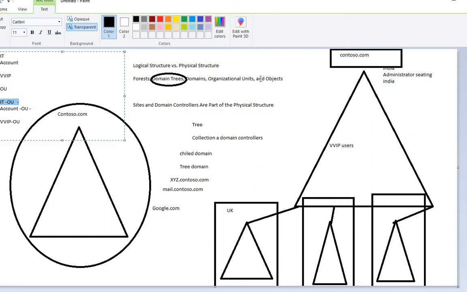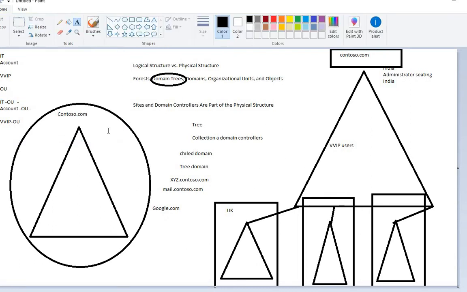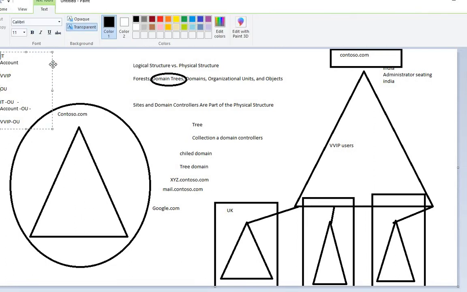Then we have objects. So as I mentioned, whatever things we create in Active Directory, or have in Active Directory, we call objects. Like user is an object, computer is an object, group is an object, OU is an object.